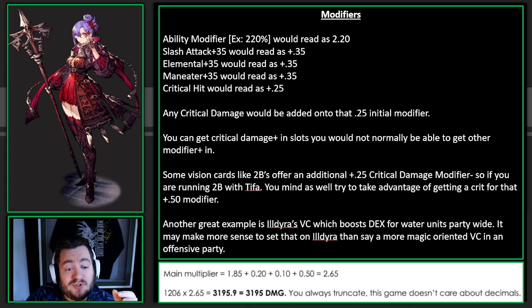And there are a bunch of characters who might not be built for critical hits, and there are a bunch of characters who are, right? Tidus, for example, Tifa, Cloud, they're going to be critical hitting, so you can fit that critical damage on them. So that is basically what adding critical damage does.